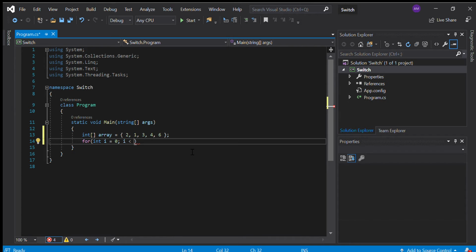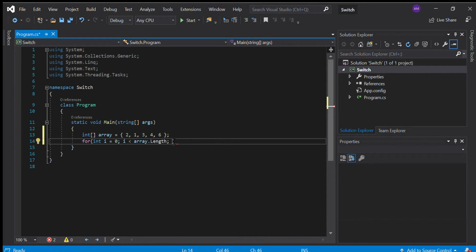Then we make i less than array, and then we write Count or Length. Count is for lists. If you write the list name and then dot Count, the length is just how big the array is. Array length equals 5. That's why we use less than, or else we would get an error because we went over the index.